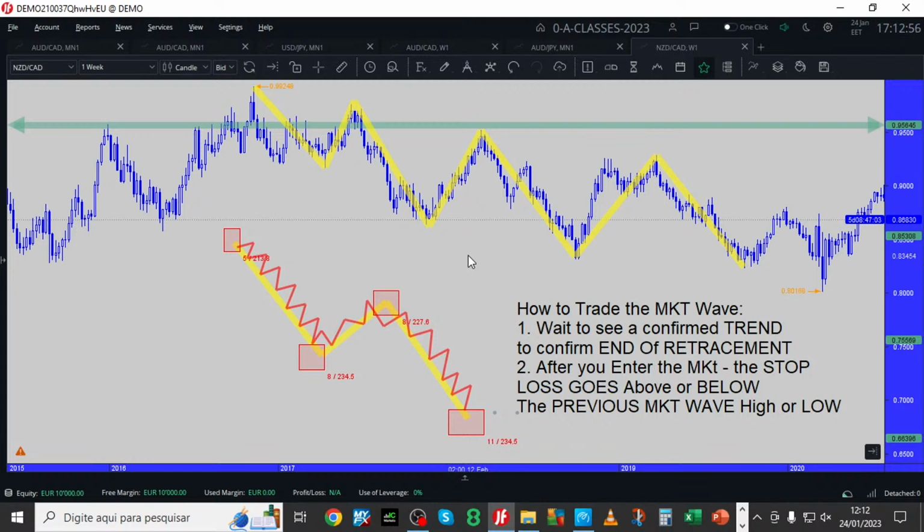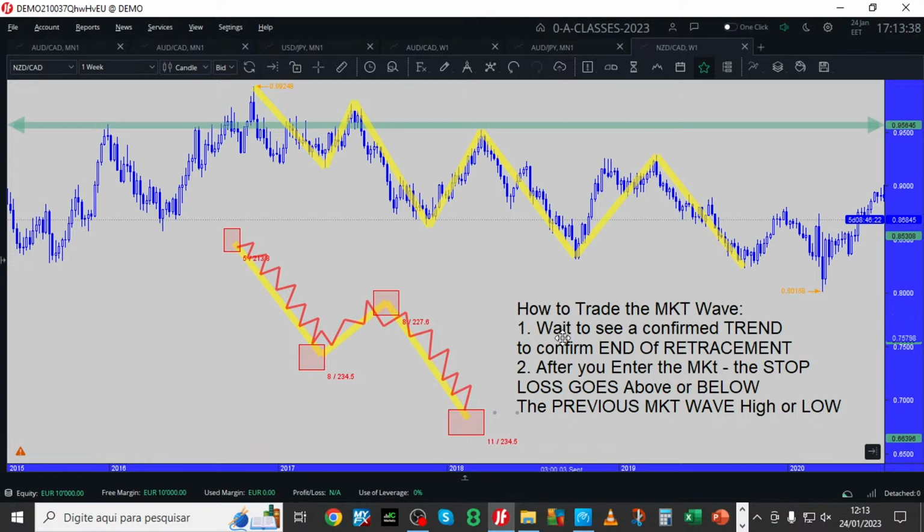Yes, this is enough to make some pips and money, everybody. Yes, from the monthly, weekly, daily, and the 4 hour. Does this work on the 15 minute? As a matter of fact, I really don't know. I never traded the 15-minute chart. If you're asking if market wave works on the 5-minute chart, 15-minute chart, I don't know. 1 hour chart, boss, I don't know either. I don't have any data, everybody. So if you're going to backtest this, do it on the demo account first. Done, hello Joy.